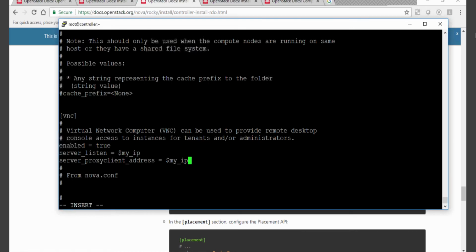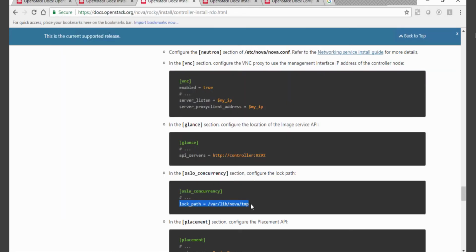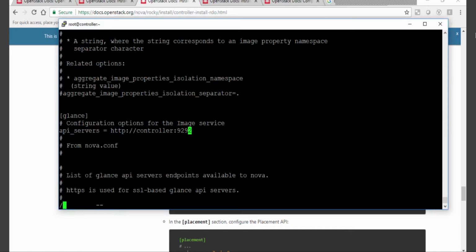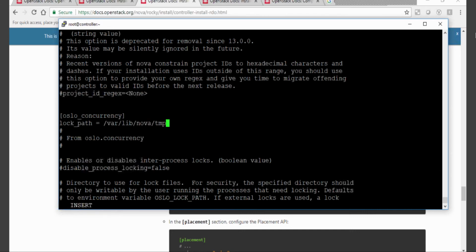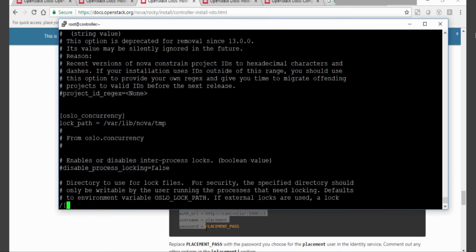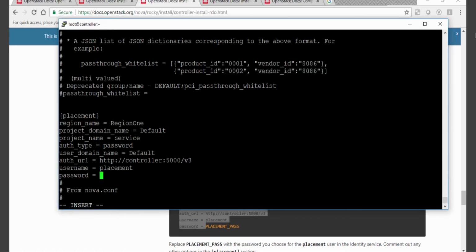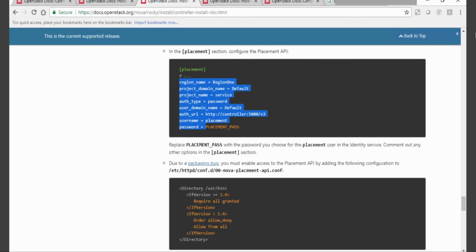Nova almost has all the sections: API server, overload concurrency, Oslo, placement. So this is Red Hat. And now come to the placement server.